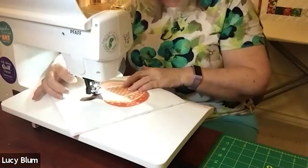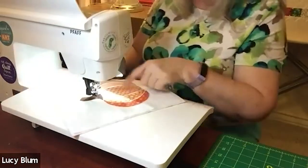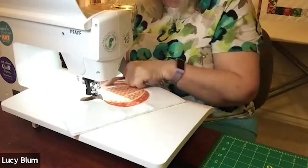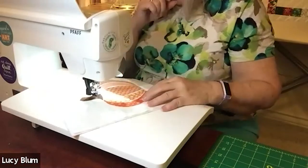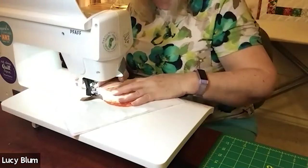Okay, now I'm lined up to come down this one, and that's the last one, because we did the first one right after we did the outline.